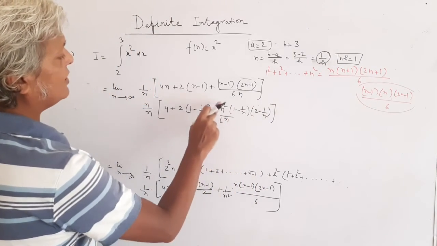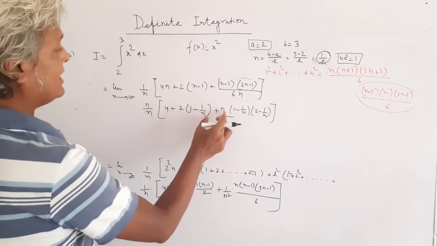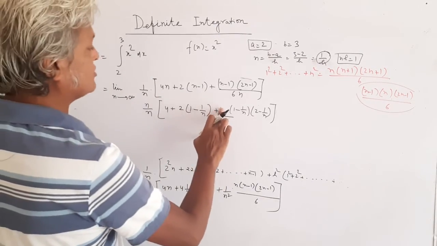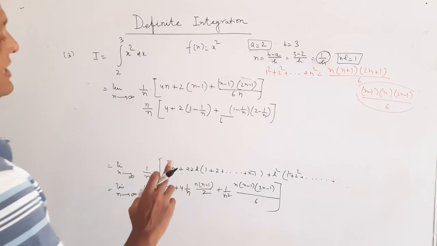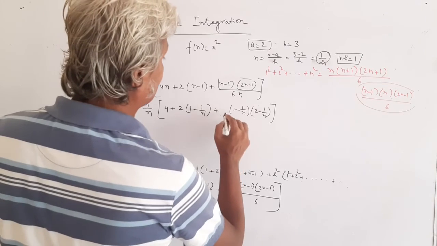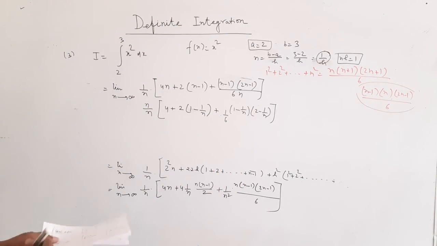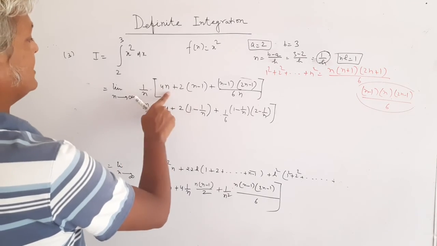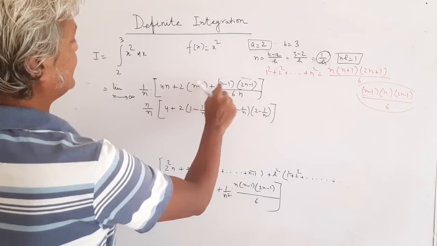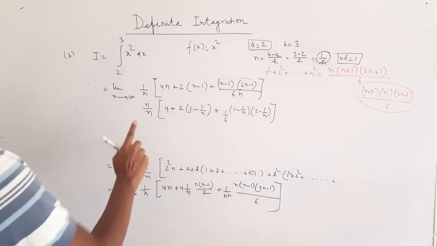So I cancel 1n by this, so 1n cancels, this power is gone, and this 1n I take outside. I think it's clear to you all. Otherwise, if you write it on paper you'll see what I'm trying to say. Here I have taken 1n common, so n is outside. But here I have taken 2n square common, 1n is cancelling this n and 1n is getting outside. I think it's clear.